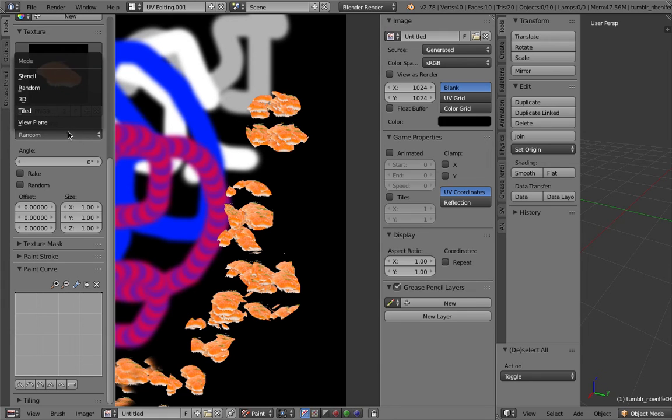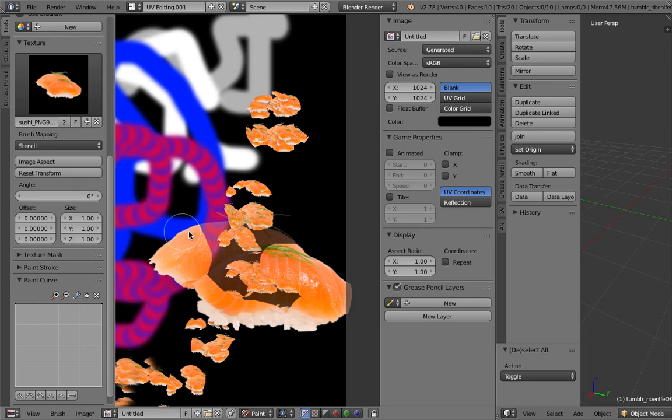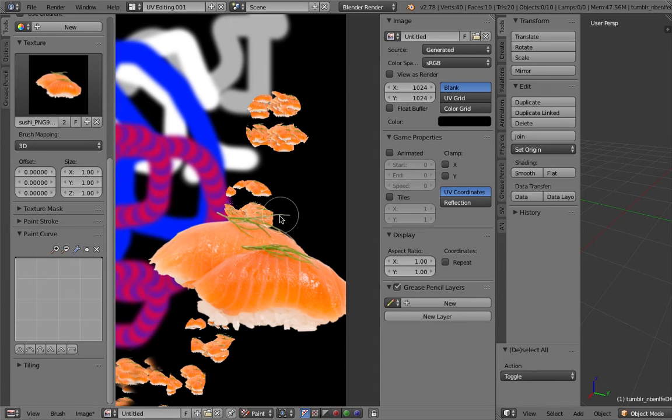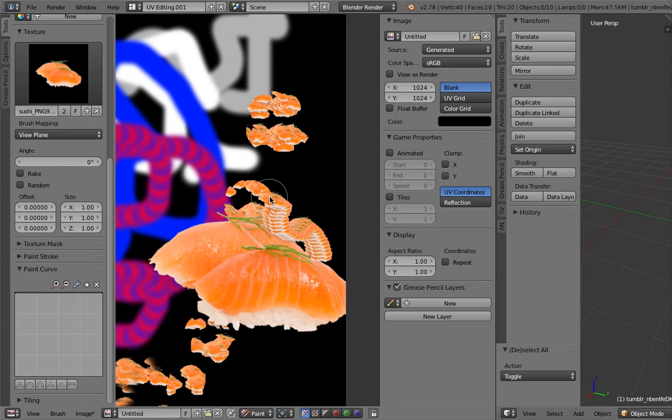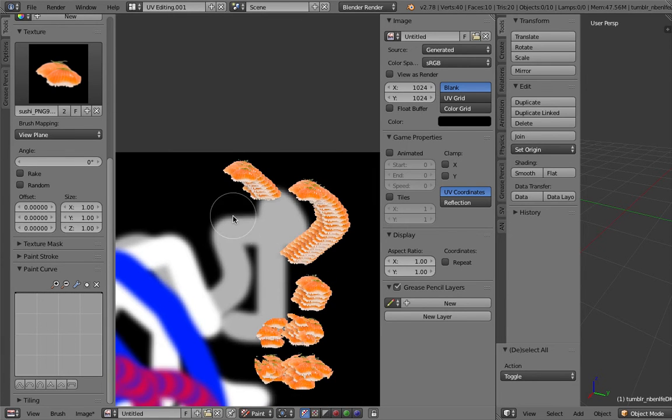Maybe it's not random that we need. We probably want to not tile. Stencil allows us to stencil it, so that can be useful, but not what we want. 3D, not 3D. View plane. Yeah, I think view plane is the one we want to use in this case.